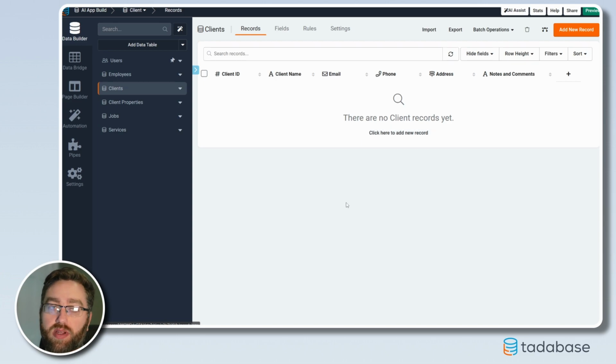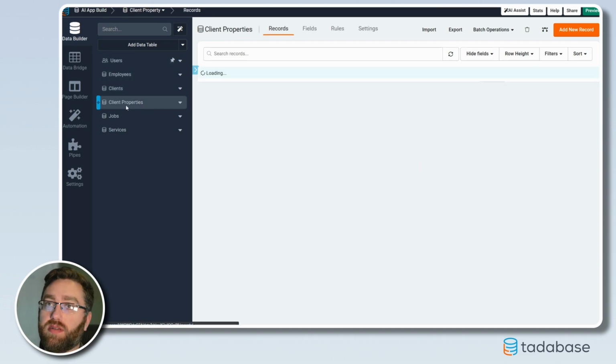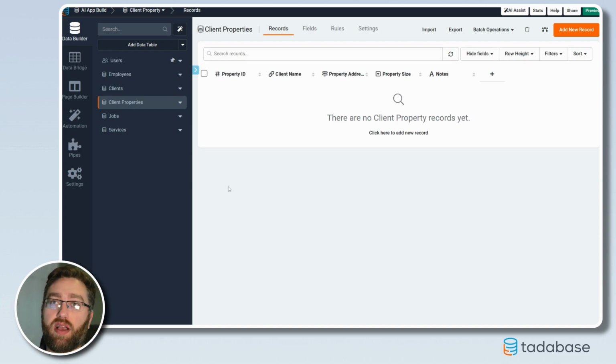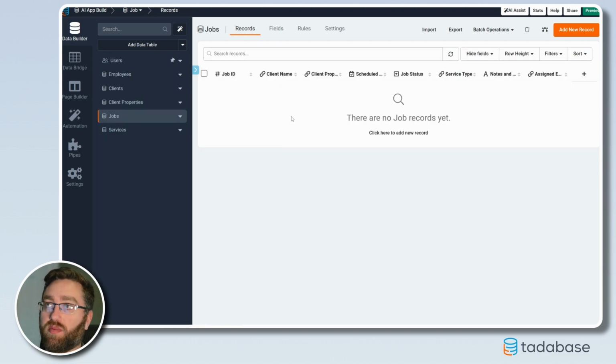We add our clients in, so through whatever client intake that we're going to build, we can now store all of our clients in this static kind of data table, same thing as the employees table. Now, as things get more interesting, we can start to work through the properties that belong to the clients. If you envision what this would look like on the application side, which we will get to in another video, we can add properties that connect to a client and manage those properties as they relate to any specific client, as well as the jobs, where we can add in jobs for a client, for a property, and for a service, and then begin to assign different employees.